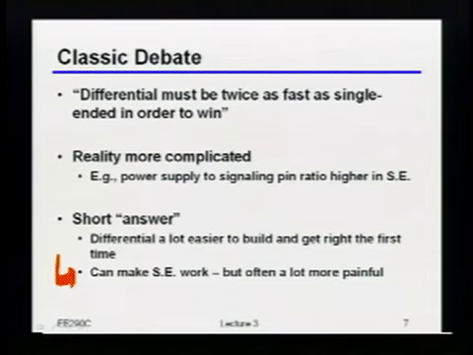I wouldn't claim I necessarily know the answer, but I think the simple answer is that most people, particularly in, let's say, the fairly long distance types of links, really just say, look, I want to make this thing work. I'll just go differential and I'll pay the quote-unquote penalty in terms of the throughput per unit area.